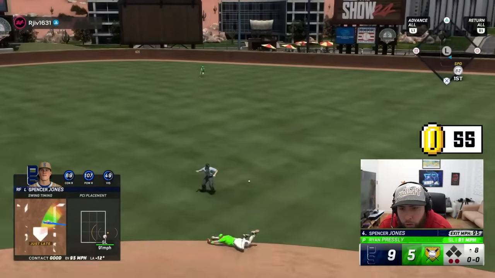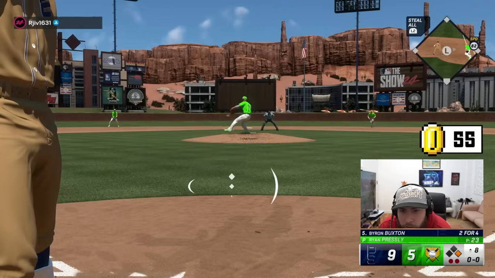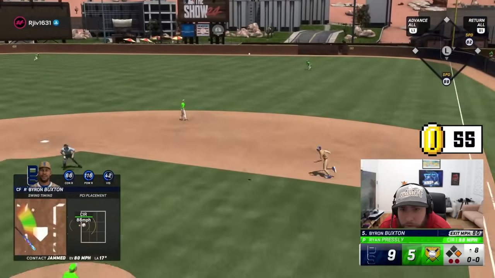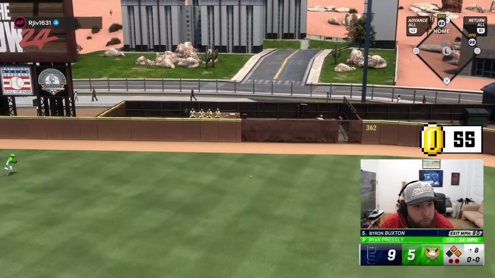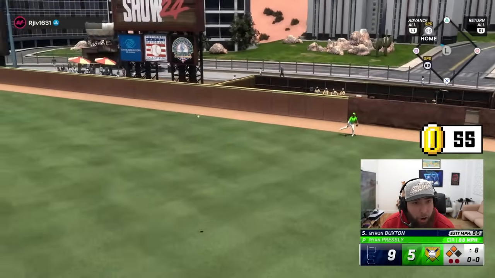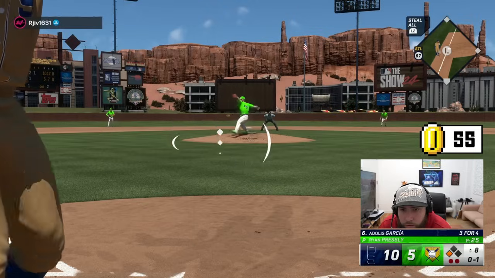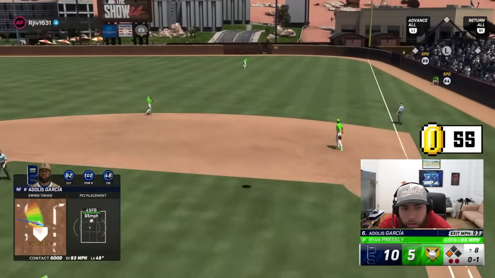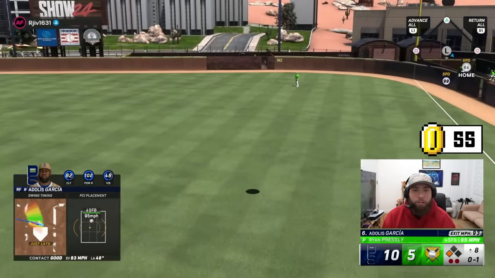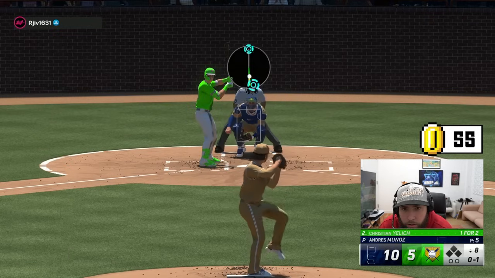Spencer Jones. Oh, Busy almost stole one there. There's another hit, another hit. Now Buxton. He dove. That's not going to be chalked as an error. That's going to end up being an RBI triple for Buxton. Then I missed a meatball with Adolis Garcia. 10-5 is the score. I could easily have 15-plus runs in this game.